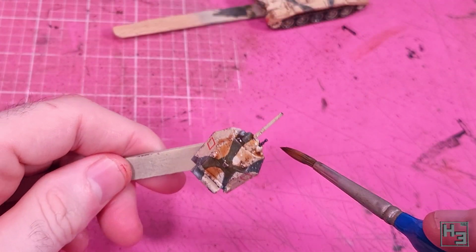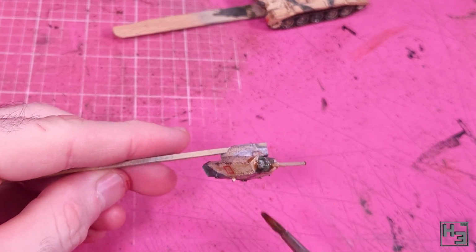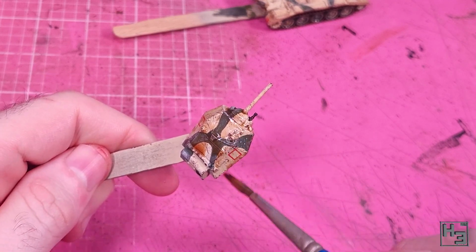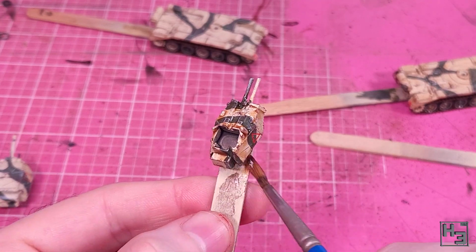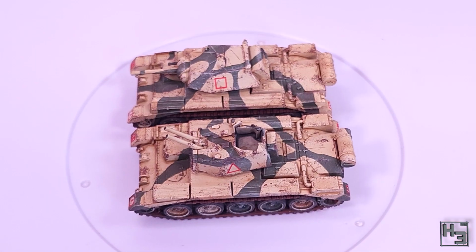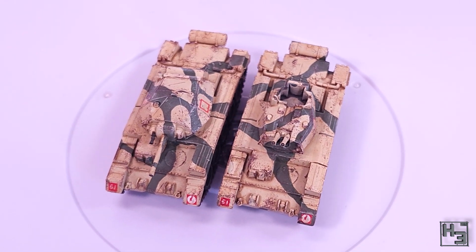The final step is to apply a coat of matte varnish. The model did actually look fairly matte after the wash was applied, but now it looks ultra matte. Also, spraying the matte varnish just makes it look more consistent. So that's how I painted the 15mm scale Flames of War Crusader tanks from Battlefront.